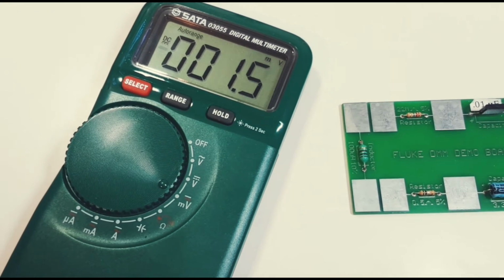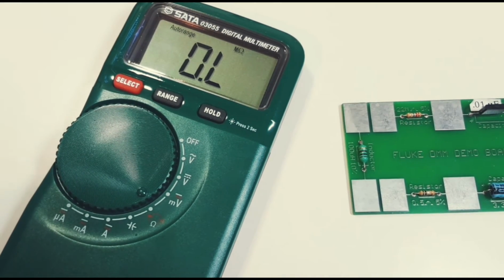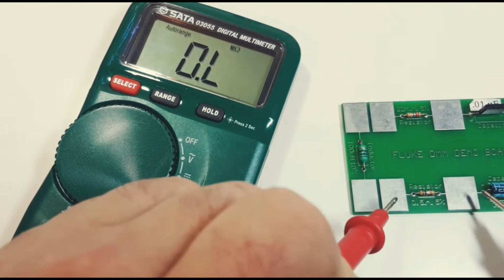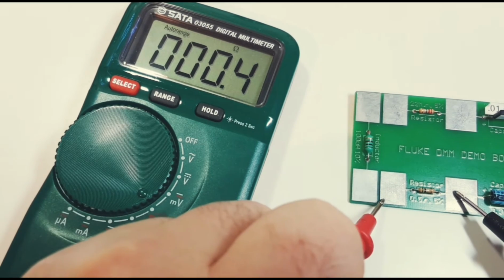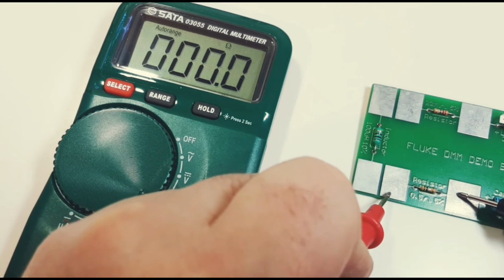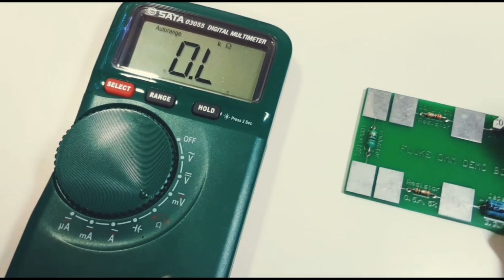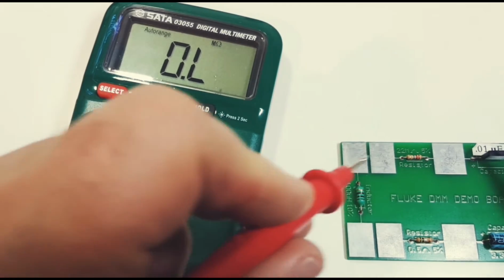Next, we're going to be taking a look at a couple of ranges with the Fluke demo board. We'll put this into resistance, and we'll start off by testing this 0.5 ohm resistor. Here we go. So let's try it again. So showing up as 0.4. This has a 40 megaohm capacity in terms of overall resistance values.